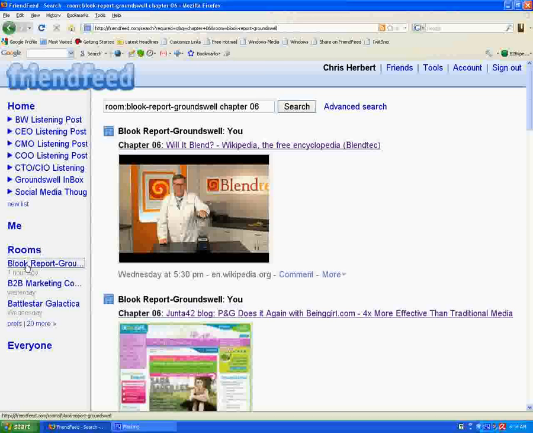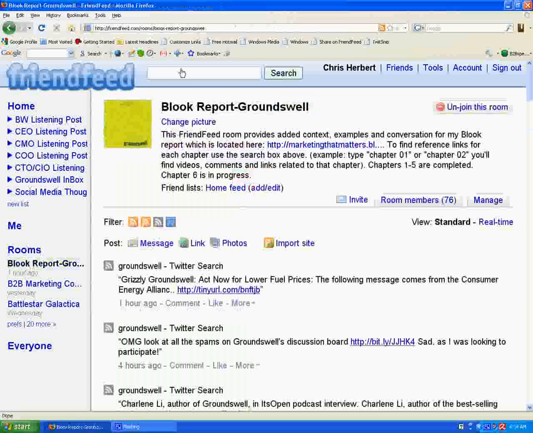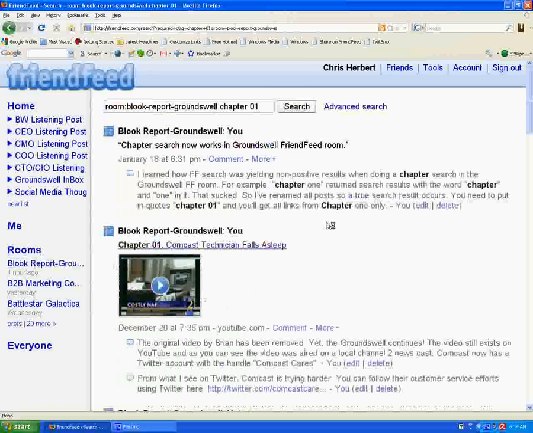The first is, if you wanted to go to a specific chapter, you just use the search feature. So let's go to chapter 1. And all the content that's linked to chapter 1 is in here.